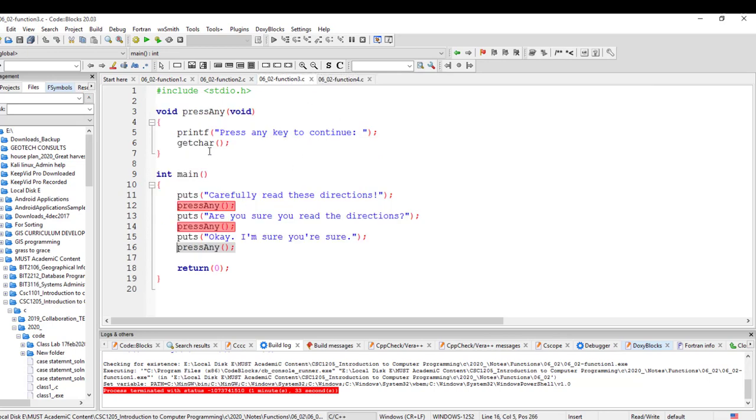this particular function, the press any function, handles the repetition and itself documents the code, but it also helps you save time when you're writing the code. So you just have to present the function and then write the statement once, and then basically keep calling that function whenever you want to use it. That's how functions help us solve a few problems or repetition within programming.